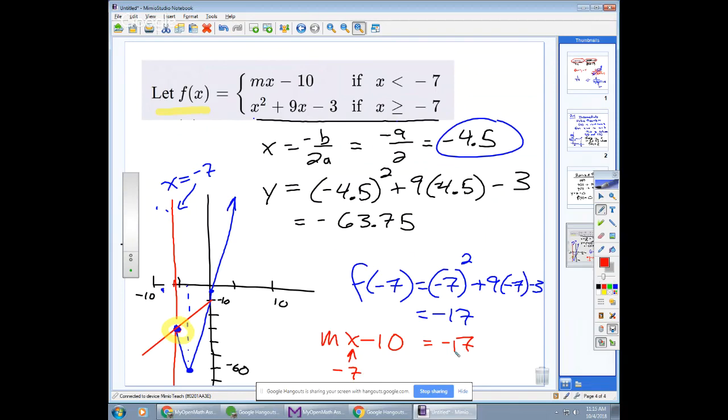You don't need to guess and check at all. You just plug in -7 and solve for m. Yeah, write that down, give it a shot. What'd you get? 1. M equals 1. Slope of 1 should do that. All right. Same. So let's see, slope of 1 should do that.